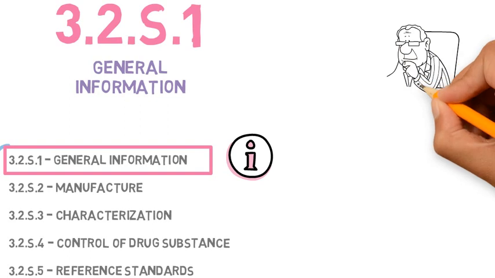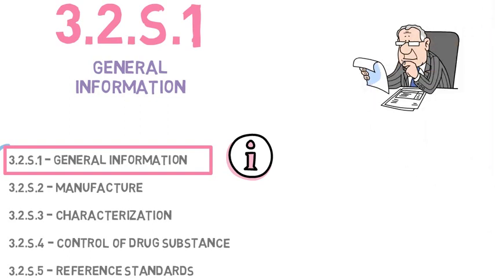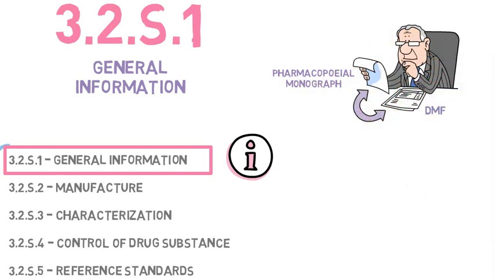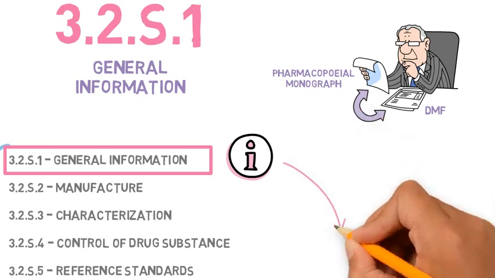If you are evaluating this section, the assessment is simple and straightforward, especially if the API is described in a pharmacopoeia. In this case, the information can be compared with the API pharmacopoeia monograph. This section starts with a nomenclature.